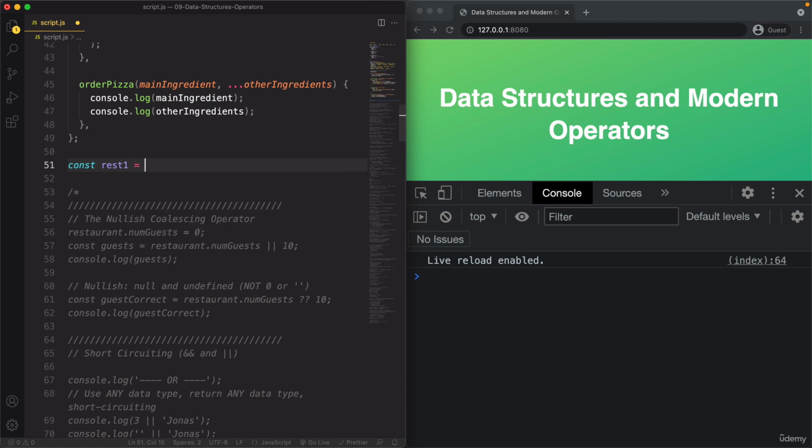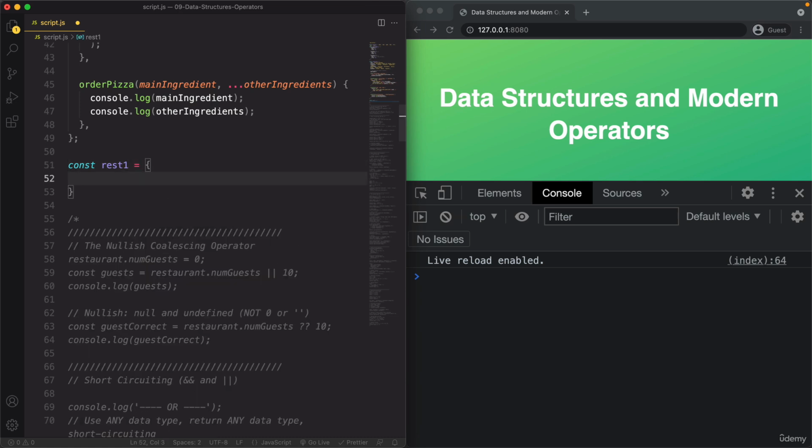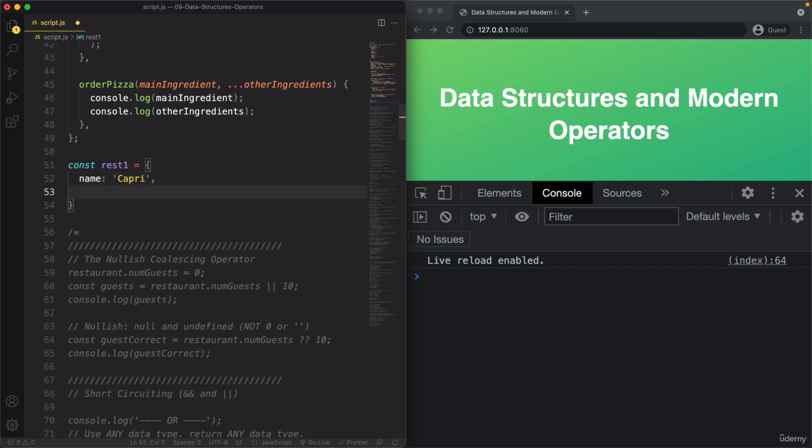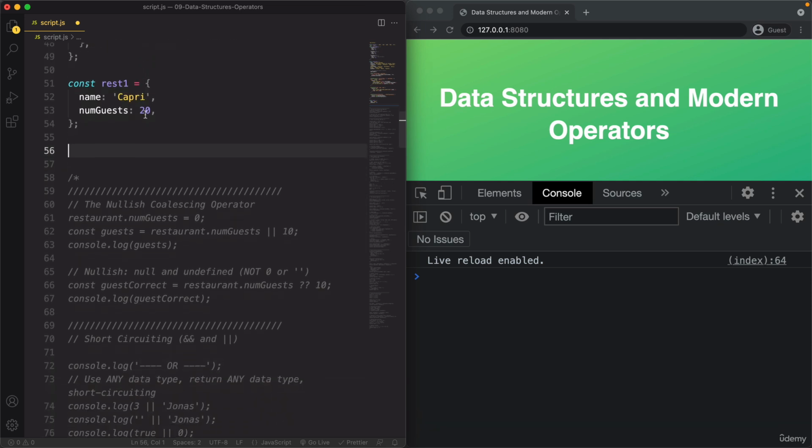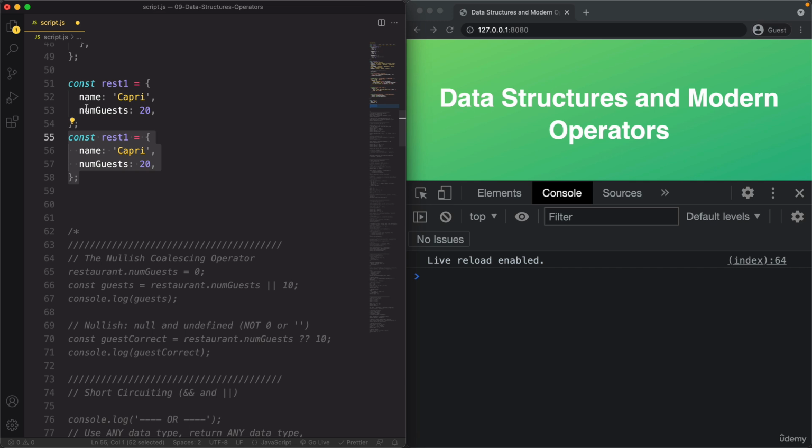So I'm going to call them restaurant1 and restaurant2, and they are extremely simple. They just have a name, and then this one has a property, number of guests, and let's set it to 20 here. And then there will also be a restaurant2. In fact, let's just duplicate this one here.